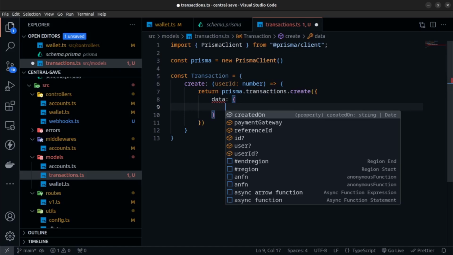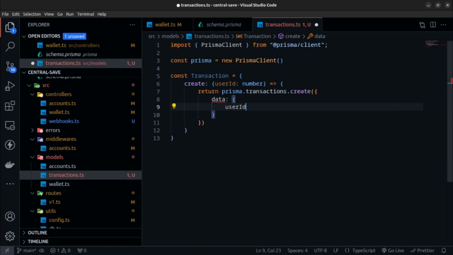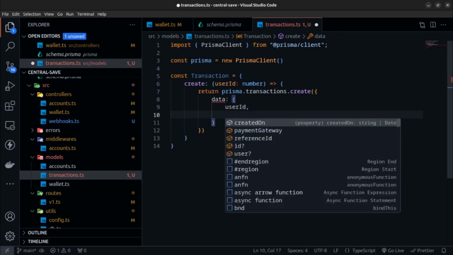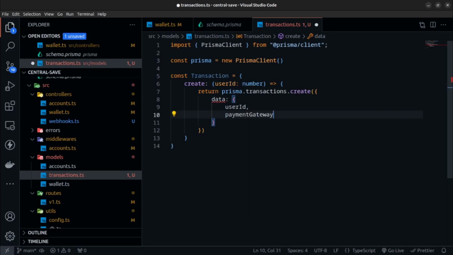Okay, so I need to also pass some other things here. The first thing I need to do is ensure that the user ID is there, the created on is also there, the payment gateway will also reflect the payment gateway here. Payment gateway should be a string.